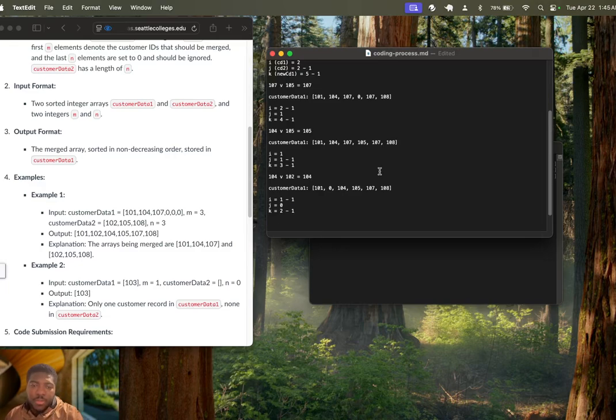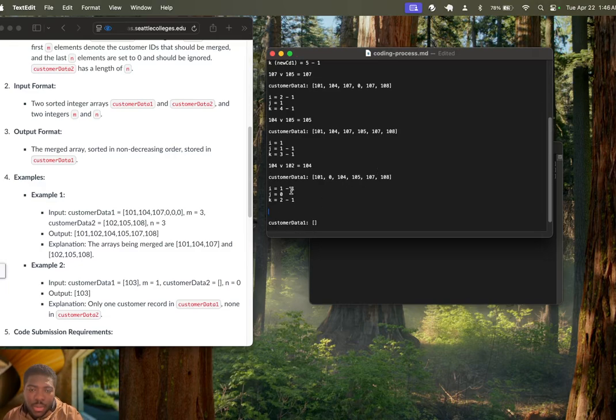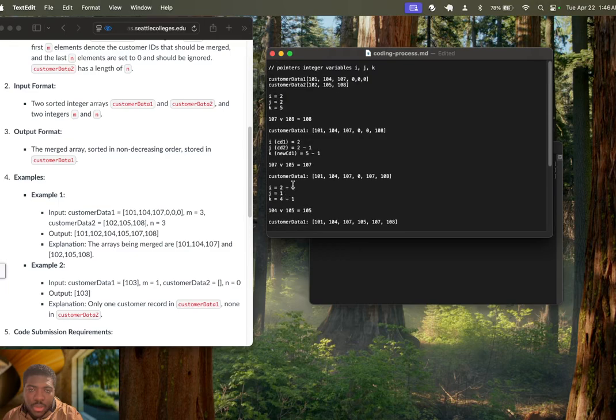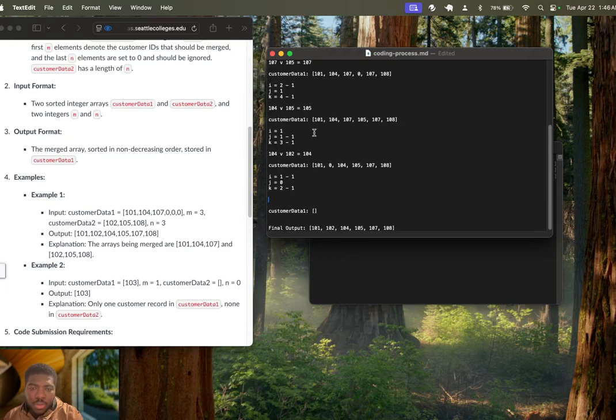And so now, okay, see now, index I is 0 and J is 0, so that will be 101 to 102. That'll be 101 to 102. And clearly J is bigger.